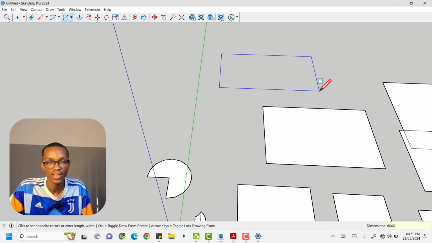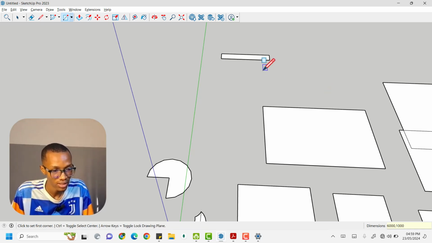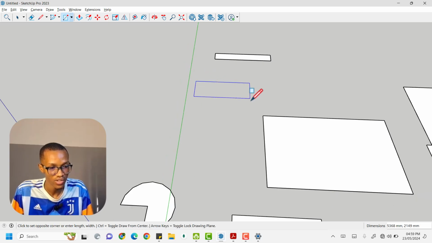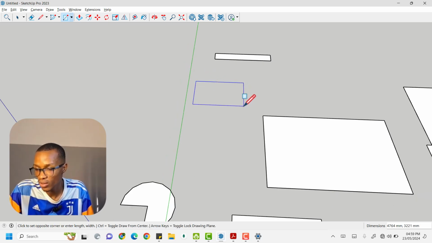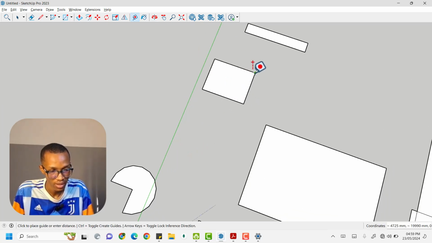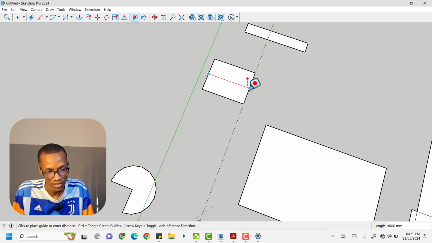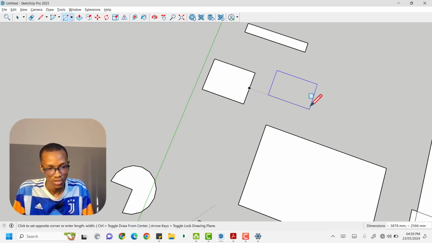Let's say I want it to be wide, so I make it 6,000, not 60,000, 6,000, comma, and let's say 1,000 high along the y-axis. And you see it gave me an accurate rectangle. If I want to draw a square and I just do 4,000, it gives me 4,000 along that direction, but not a perfect square.